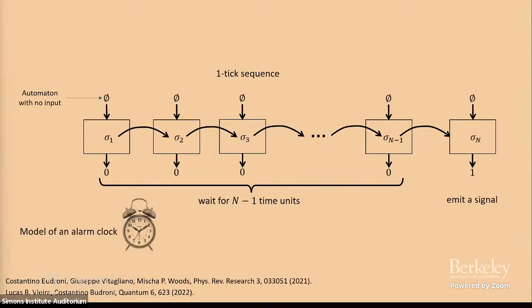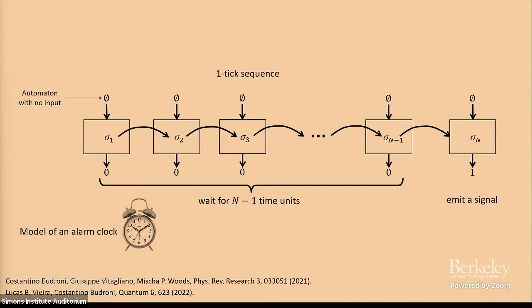But there you have an idea what kind of things these people are interested in. In these two papers, the authors consider a scenario in which the automaton has actually no inputs. It's actually a hidden Markov model, you could think of it, but more or less, it's not exactly the same. The idea of this automaton is that it's going to transition between the states and output some bits.